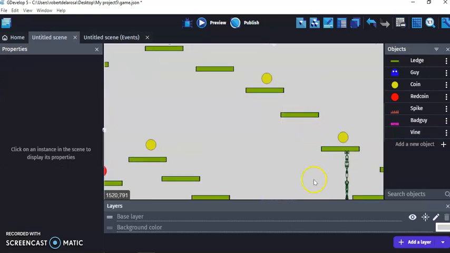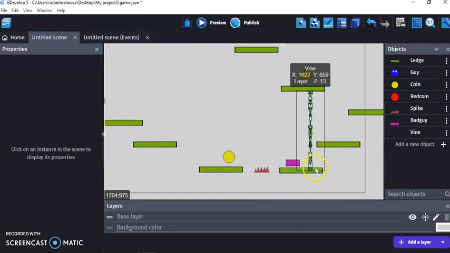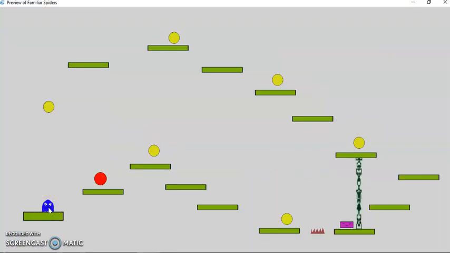All right, check this out. You can see the vine is in front of the platforms. So what we're going to do is just move the Z order back until it goes behind the platforms. There it is. All right, so now we're behind the platform. There's our vine. And let's preview it.